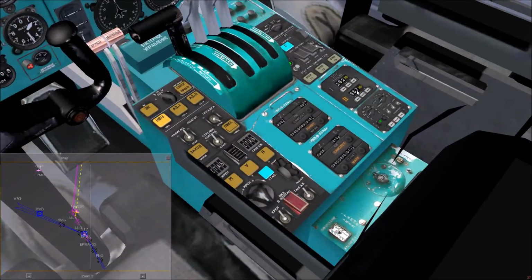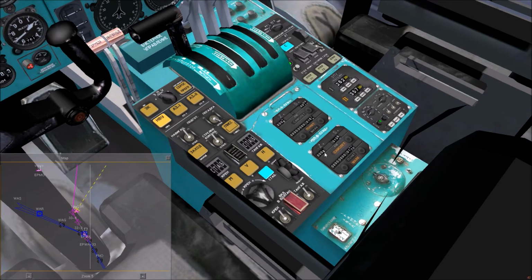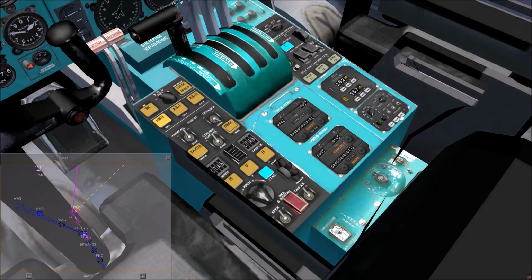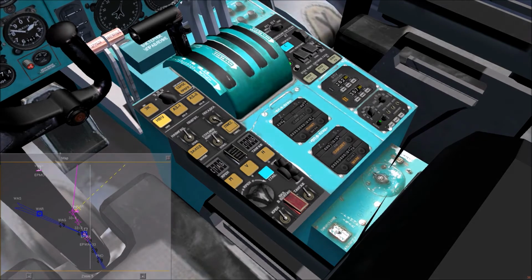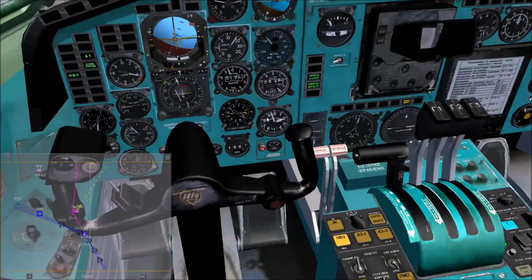The plane is now going into this direction, into this heading 357, but what is wrong? It says we're on the left side of our path. This is wrong. I have to correct this. The plane is turning into the wrong direction. I will explain the details of this NVU to you while we're in flight.